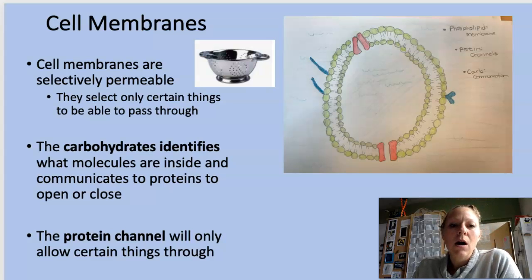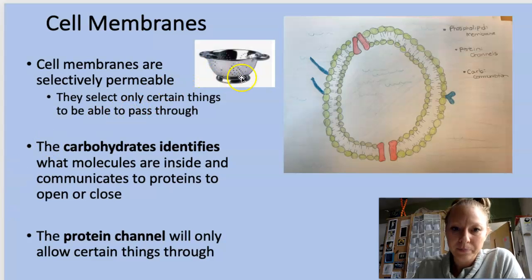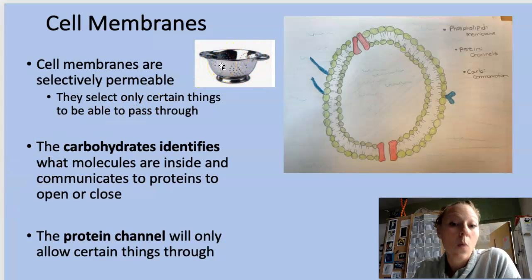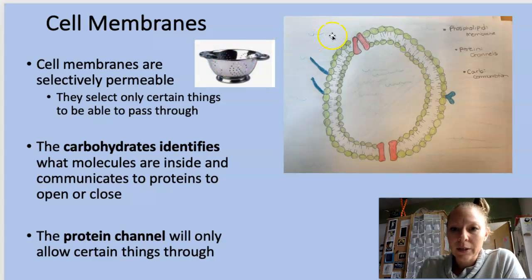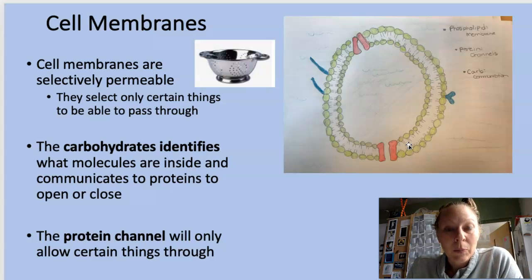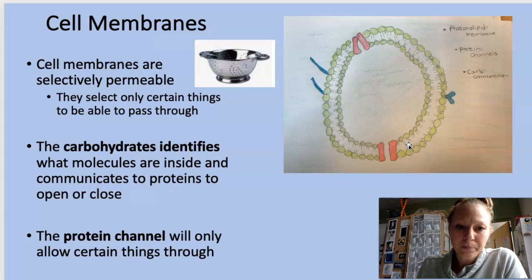And so cell membranes are selectively permeable, meaning only certain things can pass through. So when we think about selectively permeable, let's think about a colander. A colander is going to let small things like water pass through, but it's going to stop the big things like spaghetti. And so it's selectively permeable based on size. And so here, our lipid membranes, or our lipid bilayers, or our cell membranes, they all mean the same thing, are selectively permeable. Not necessarily a little bit on size, but based on things that are charged, meaning if they have little magnets on them or if they don't.